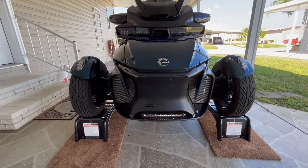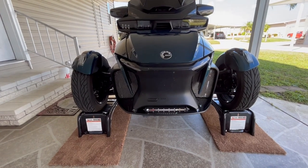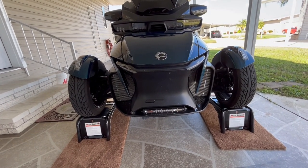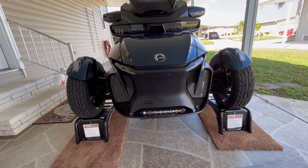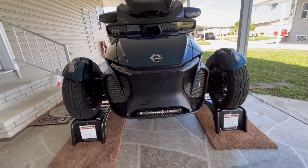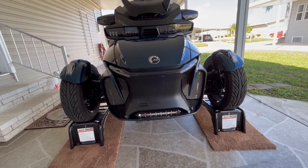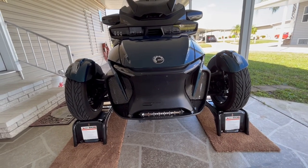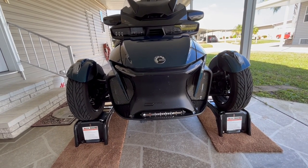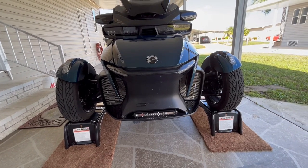But I would say, all in all, between putting a bike up on the ramps for my personal comfort and vacuuming out all around the radiators and making sure everything back there was nice and clean and there was no debris left over, and prepping and everything else, start to finish, I would say is about an hour. Maybe an hour and 20 minutes. I was in no particular rush. I never am.